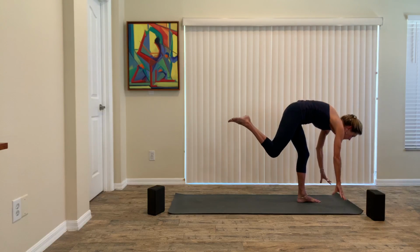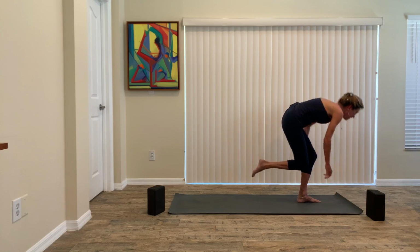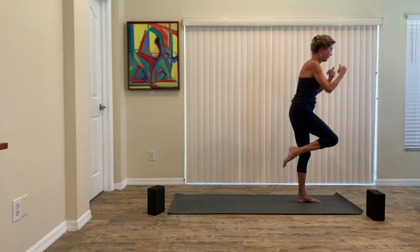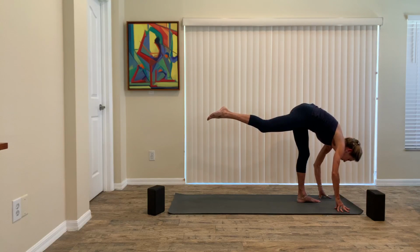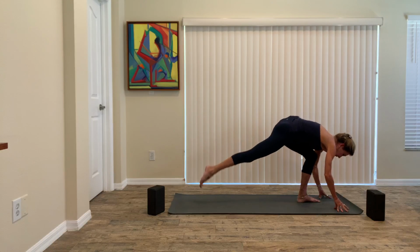Hands to the floor, blocks, left leg long back up. One more round. Breath in, bring the knee and tip to your chest. Arms reach overhead. Exhale, return to your standing split. Take a breath in and a breath out. Inhale. As you exhale, lower your left foot all the way to the floor.